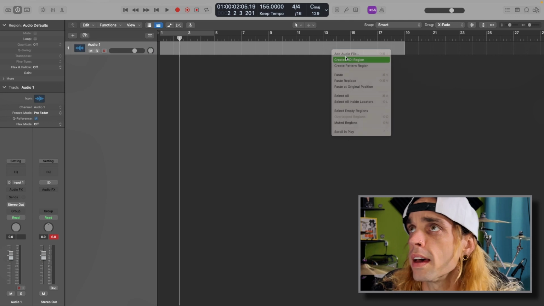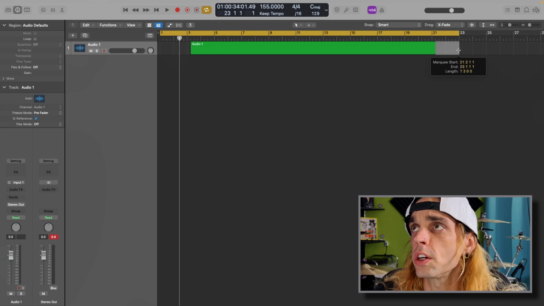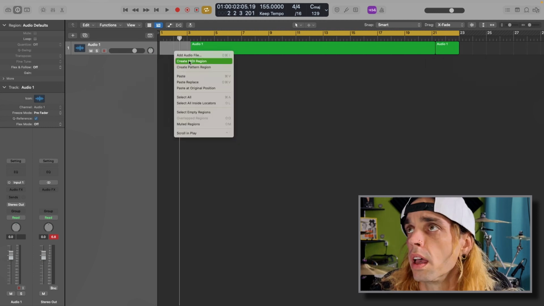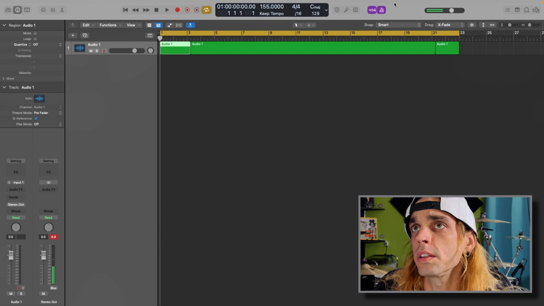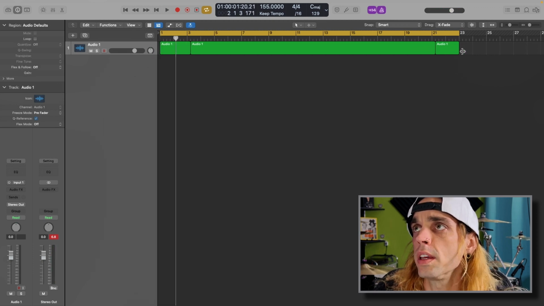So let's say we have an 18-bar song ready to go that I need a click track for. One thing I like to be sure I do, add some handles on each end. You know, little tails on there so it's long enough. If you don't have audio here when you bounce it, it's not going to include it, even if you have the loop on. At least it hasn't done that for me.